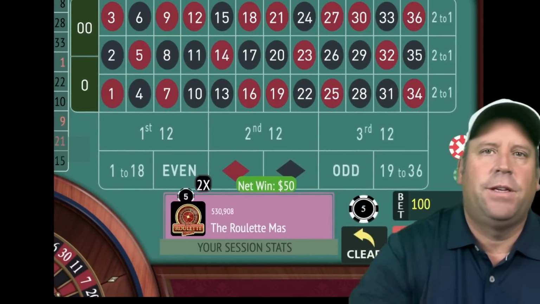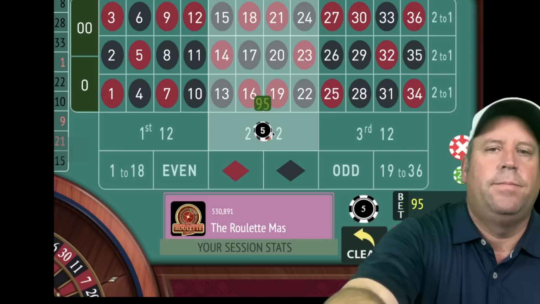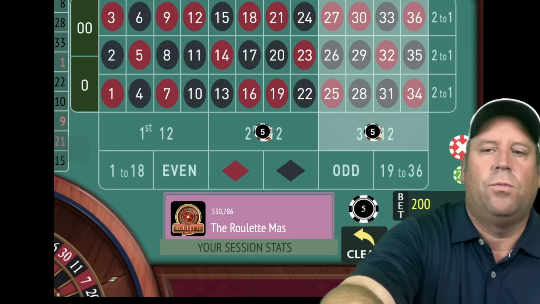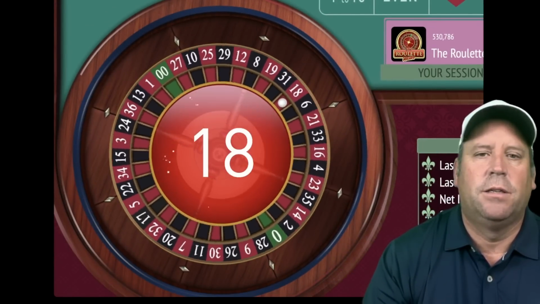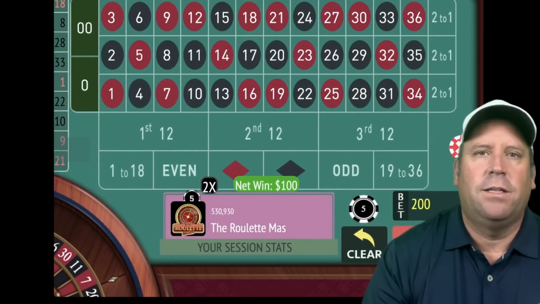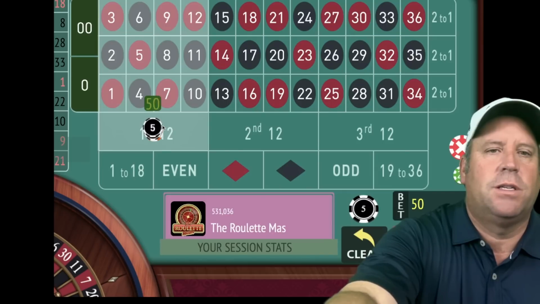So we'll go from 50 to 100. And we'll be on second and third for 100. We're in level 1, part 2. No more bets. All right, first, second, third part of level 1, then level 2, then level 3. That's an 18 red. That's a win. So now we go to $200 on each, and we'll be on first and third.